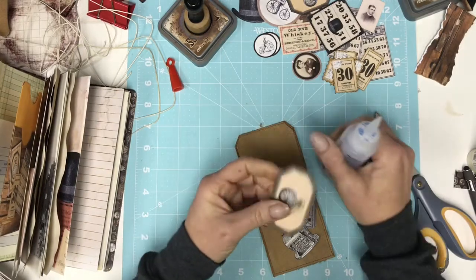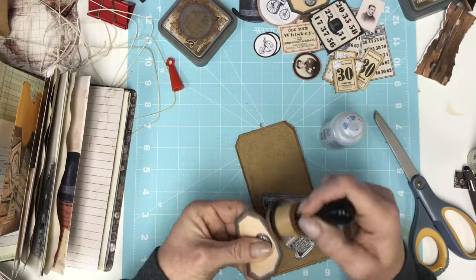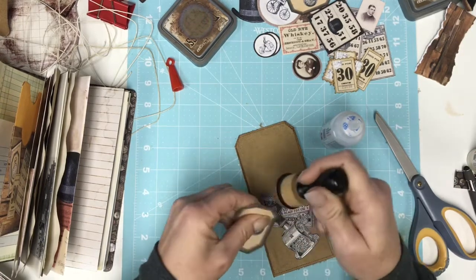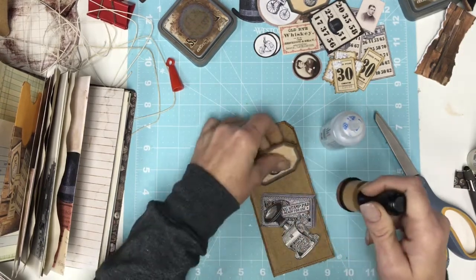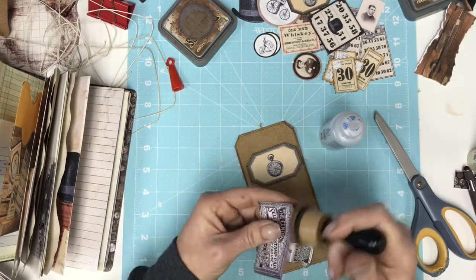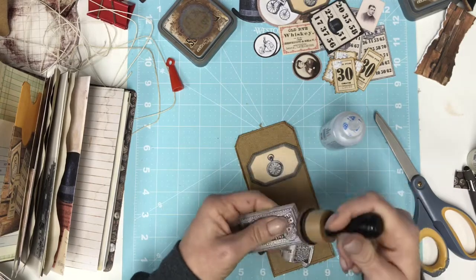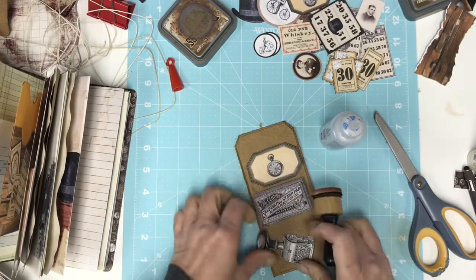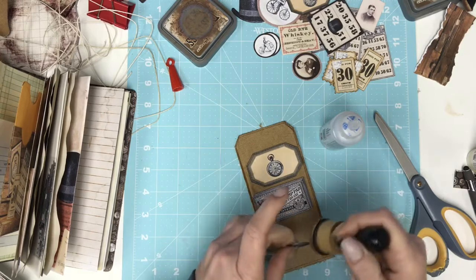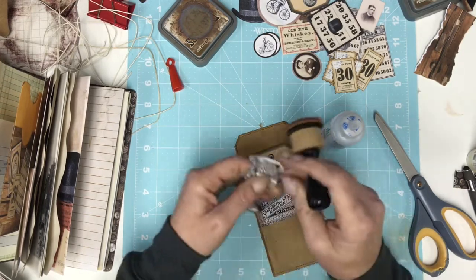So onward ho. In the second part of this video, we will get these all glued down. And I'm not sure what I'm doing for the top. I guess I hadn't thought that far ahead yet. I might just not put any tab at all. I don't think these warrant it. And then I showed you my collage sheet, so we'll collage those.